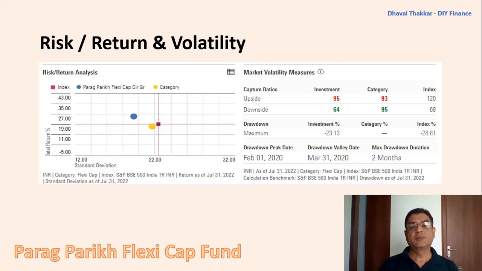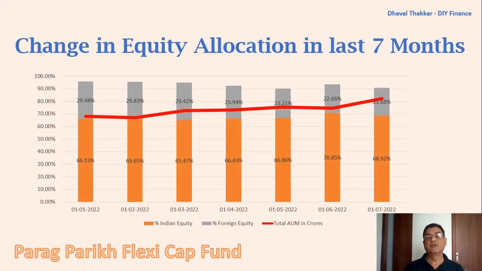It has been a general perception, and quite a few content creators have been emphasizing, that the SEBI restrictions will have a drastic effect on the performance of the fund. But as evident in the data, over a period of 7 months, the foreign asset allocation has been reduced by approximately 8%, and this reduction has been due to the underperformance of the US market and also the increase in the AUM of the fund. I feel this reduction in foreign equity is in line with expectations, and hence investors need not worry much, and it is absolutely not necessary to check and review the portfolio every month.